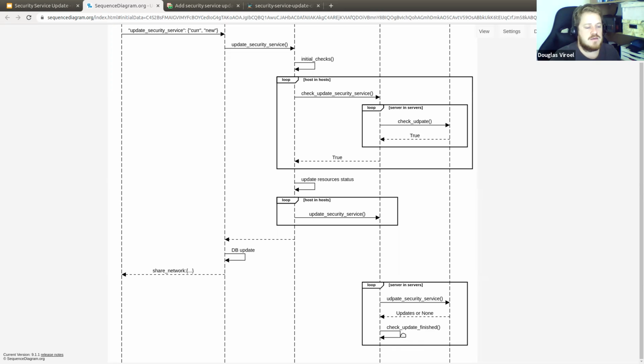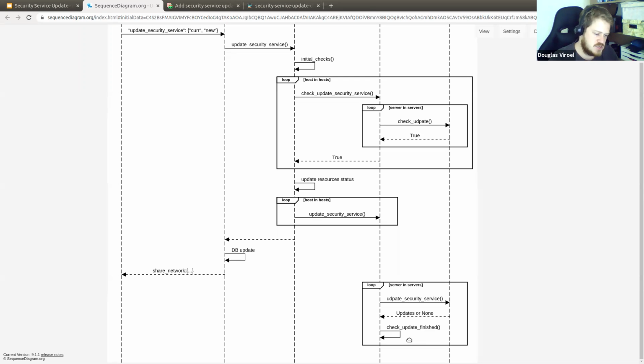The last check here is made in every backend host. The idea of this check update finish is that at this moment we still have the share network with the network change status, and at some point the share network must go back to the active state. So while these updates are happening, we still block any operation, and the share network will continue to be in network change.